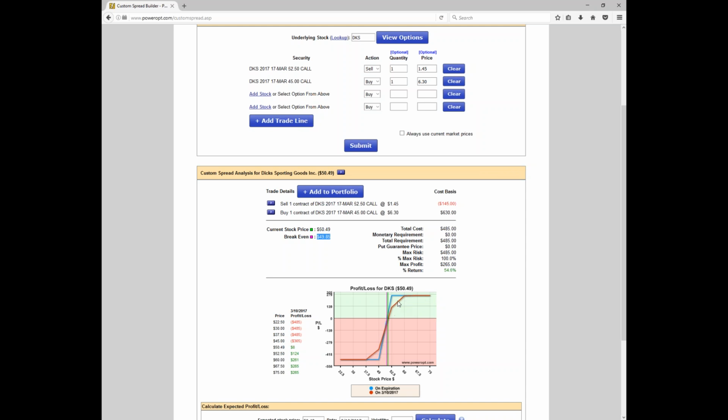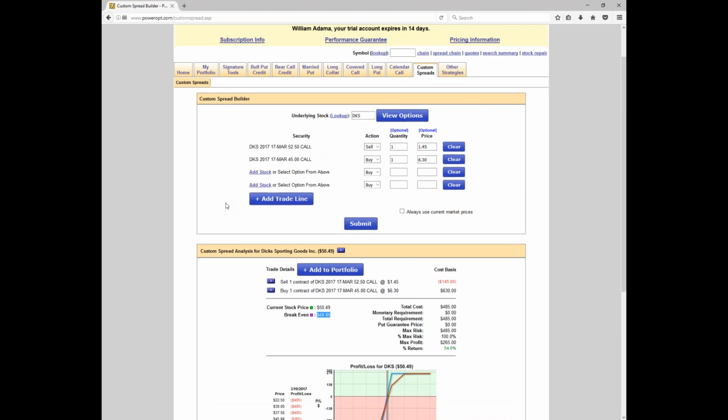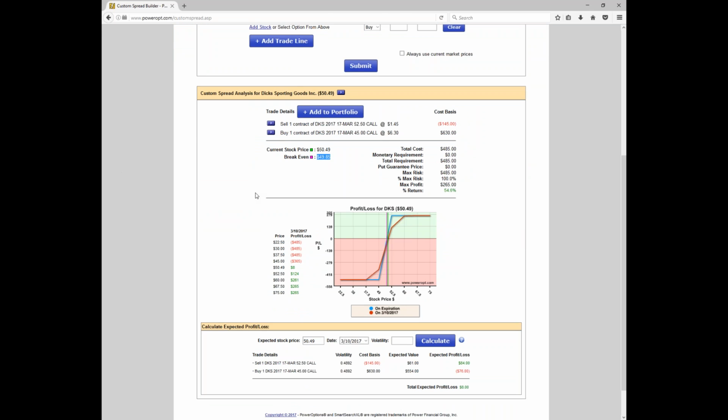But the other idea is that in the first 17 days, remember, the option I bought further out in time is not decaying as rapidly. So I feel it's easier management because I have a longer term option. By the way, most of the time if I do a bull call debit spread, I'm doing it a different way. I'm probably selling the 47.5 and buying the 45, so I'm deeper in the money and I have a better probability of success.